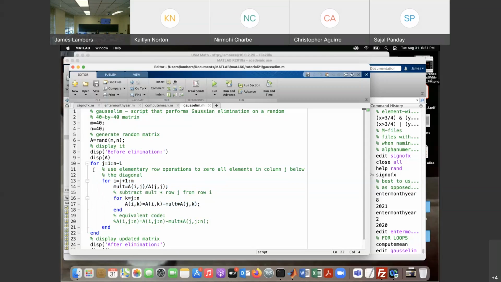By the way, you notice that here everything is nicely indented. And you've seen that in other statements I've written. So here we have the body of this outermost loop indented by 4 spaces. Body of this inner loop is indented by another 4 spaces. And then the innermost loop indented by again another 4 spaces. Now, if you're using a MATLAB editor, as you're typing this code out, MATLAB will, as best it can, indent for you.